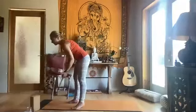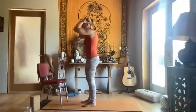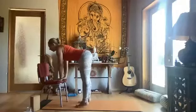Actually, position your chair so the backrest is facing towards you, so you have the seat of the chair in front of you. Going to come into table for cat and cow first.